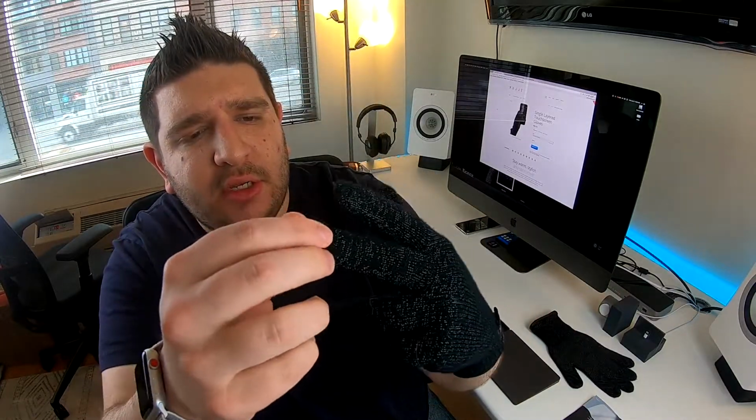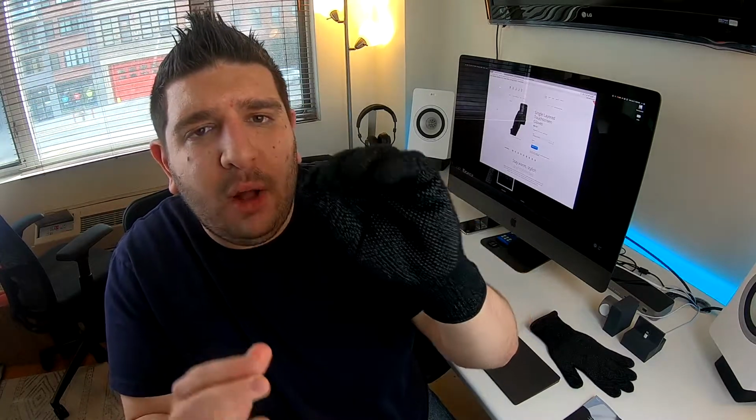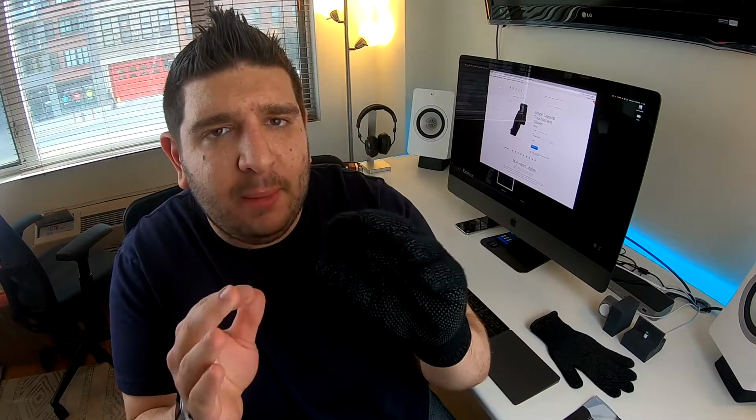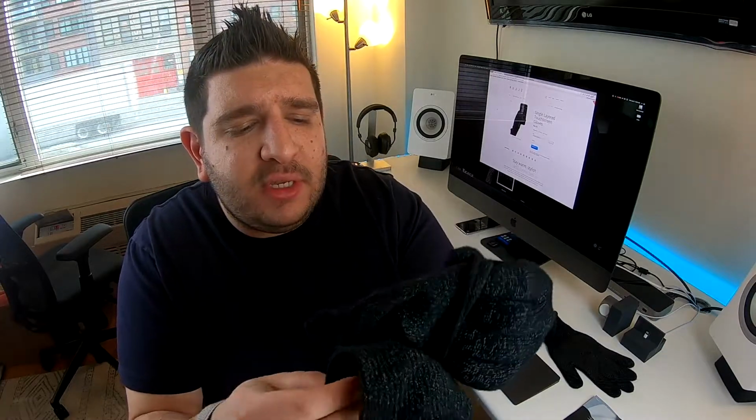They tend to be a little bit too big in certain spots for me. But overall, my experience with these gloves has been phenomenal. They're really comfy, they're really warm, and it's been bitterly cold here in New York, as I'm sure you've seen in the weather and also in other places around the United States. I really like these.